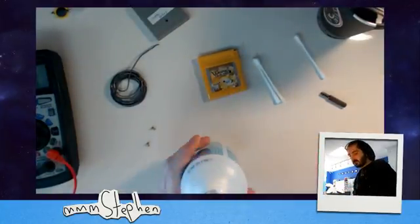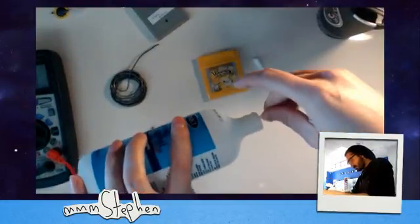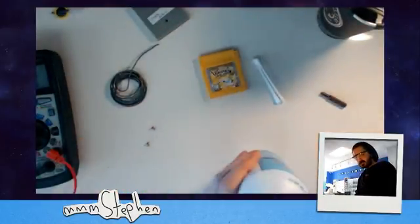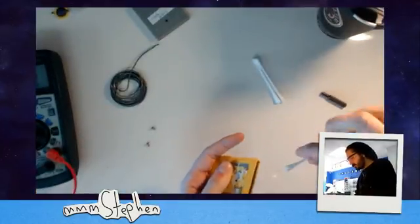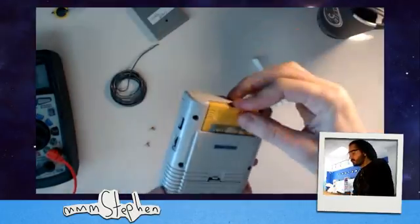Awesome. I have very little alcohol left. Got to go buy some more today. And yeah, I buy the cheap stuff. It happens to be 70%, but usually I buy the 50%. In my opinion, it doesn't really matter. It all cleans and evaporates nicely. So yeah, let's see if this guy can light up.